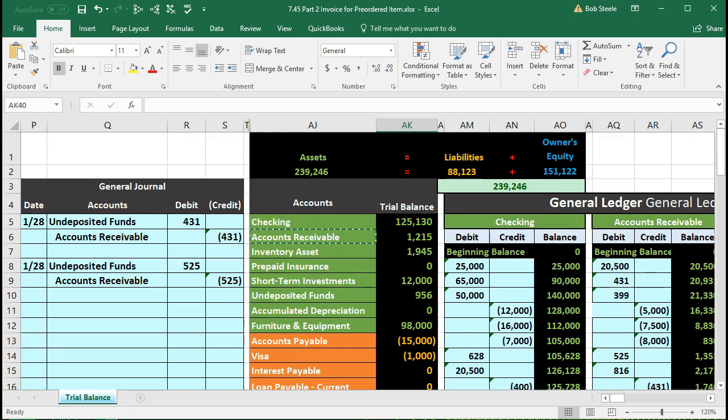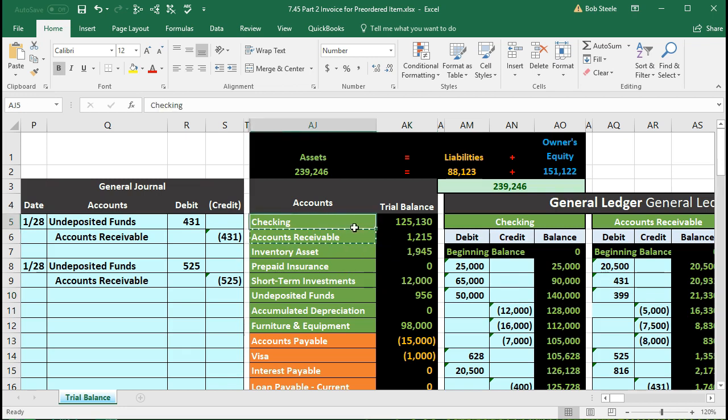Now we have this amount in undeposited funds, which we then need to go to the bank and deposit. So we're going to take it out of undeposited funds and put it into the bank. When that happens, we group them together, not putting them into the bank at 431 and 528, but at the grouped amount of 956, and that will help us to match out the bank balances with the bank statement to the book balances when we do the bank reconciliation.